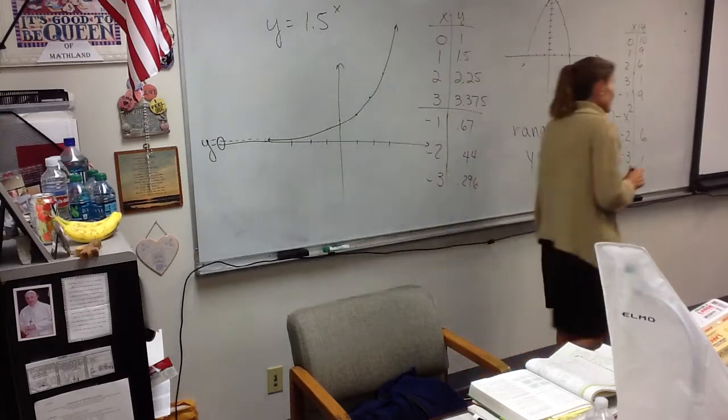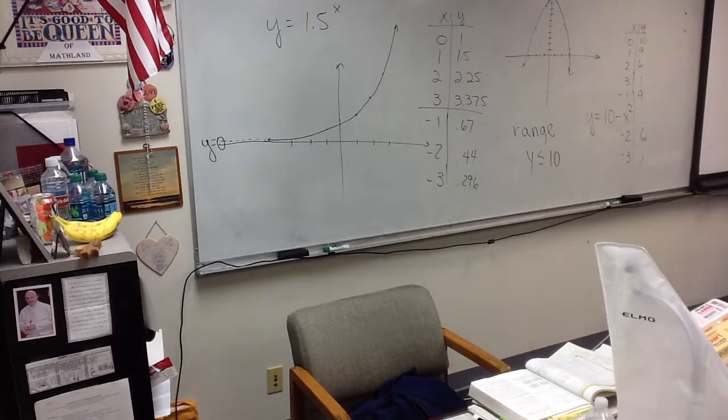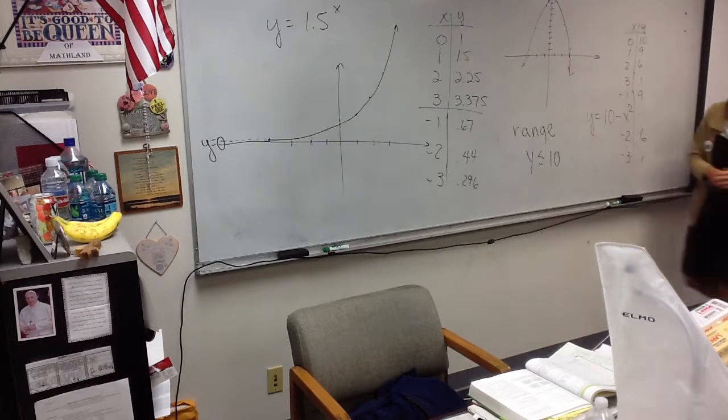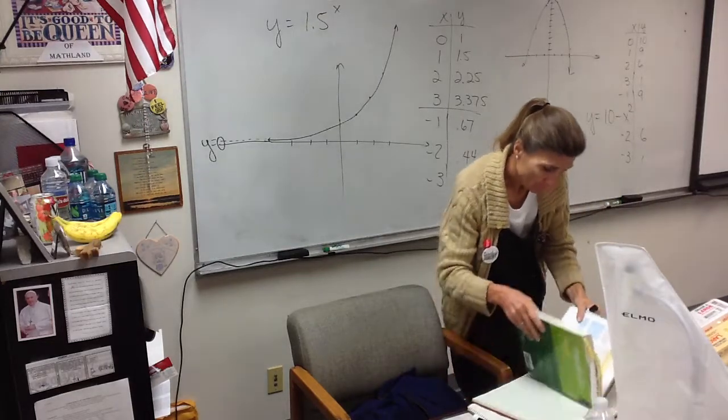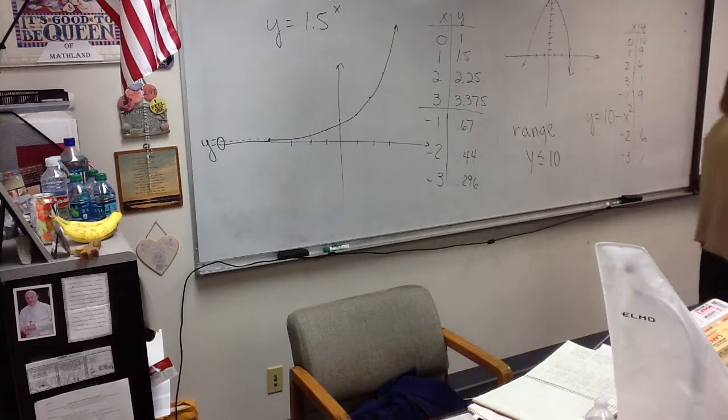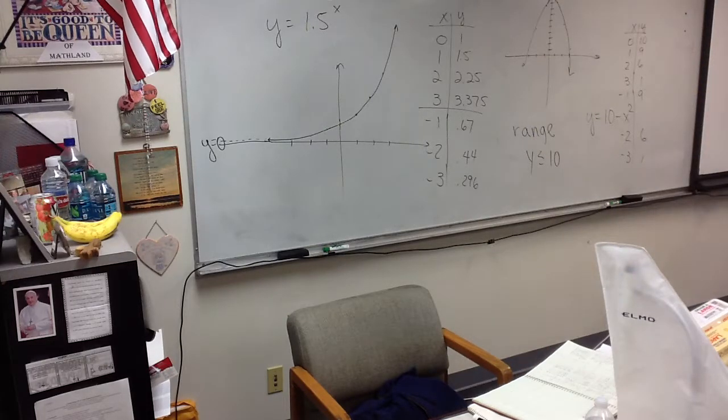Okay, here's what I need for you to do tonight. In your book, look at page 106. I thought I had a sheet for you, but I apparently didn't run them off. So let's do this way. On page 106, 107, and 108 are pictures of the 12 basic functions.